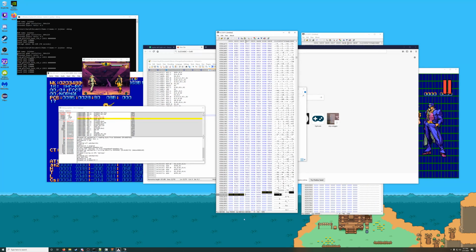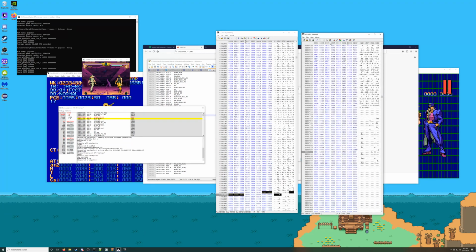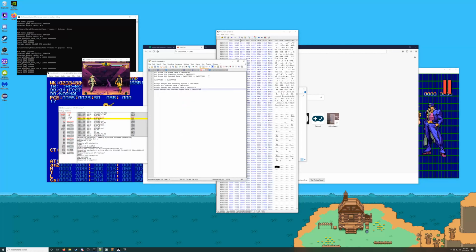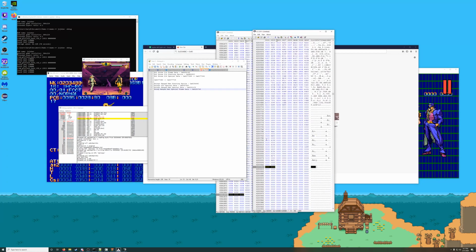So let's go back to our 10 file in Xcopy. And actually, let me just create the address that we're going to use right here. 62808B0. Frame data.